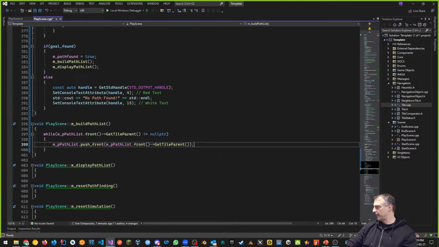How about display path list? So display path list is the other one we want to do, right?